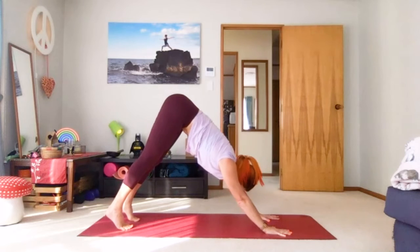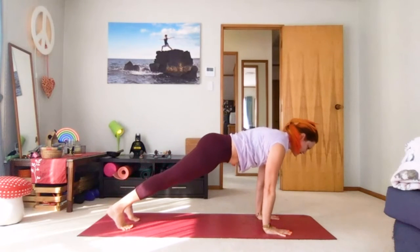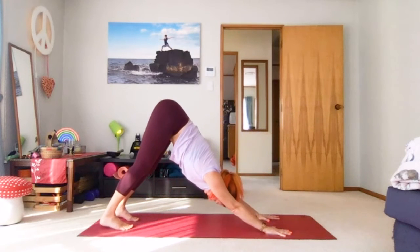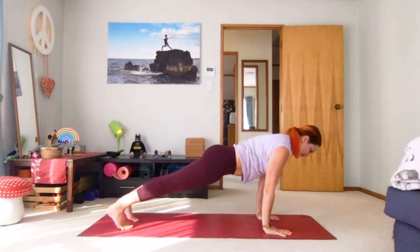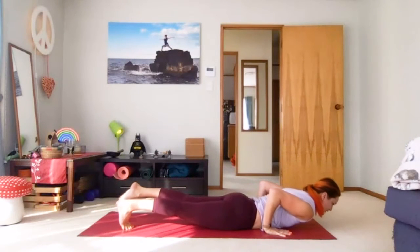So we're maintaining the position of the torso the whole time, keeping that really nice alignment. That's how we build stability in all of our poses. Coming forward one last time. Let's hover here. Drop knees or stay up on your toes and slowly come all the way down, landing the hips.